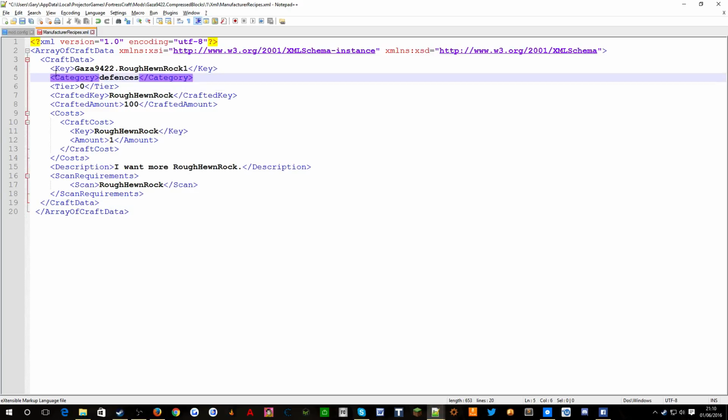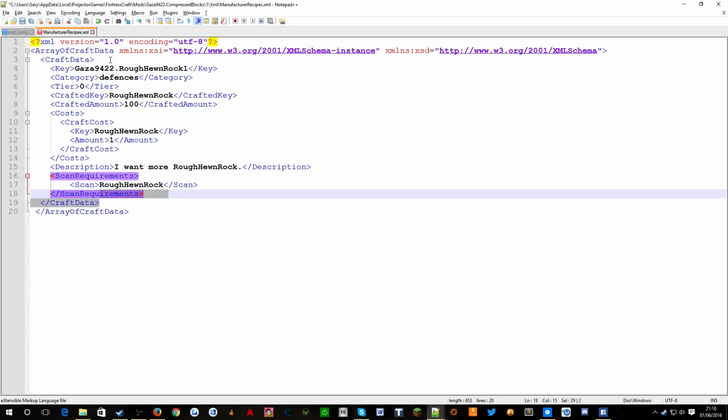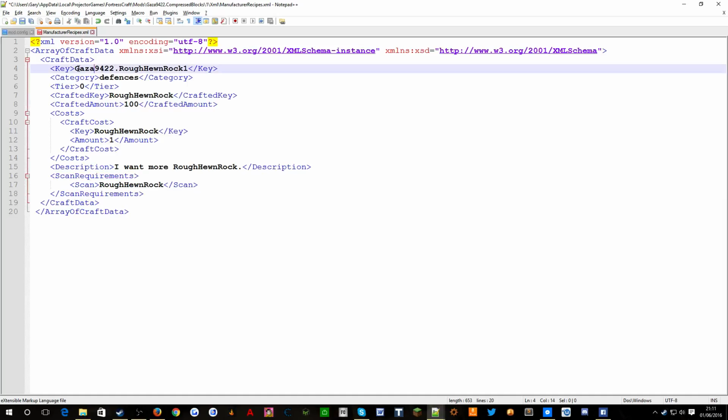You want your category. Well, first of all you need to have your craft data. That'll be at the top and bottom, so it just keeps it all together. And your key, each key you do has to have your mod author's name, dot, whatever the key you want to be.